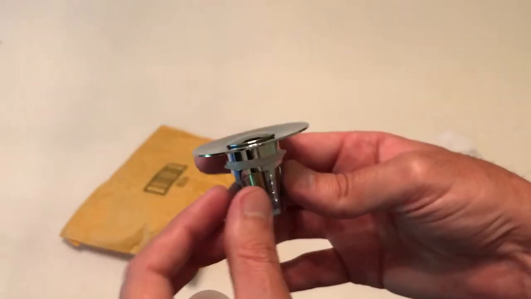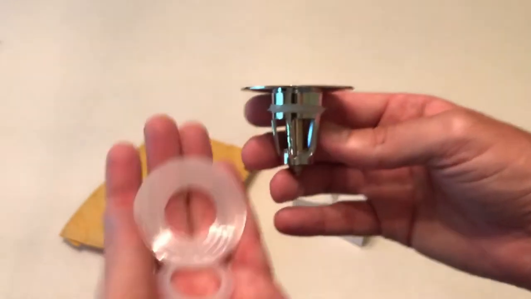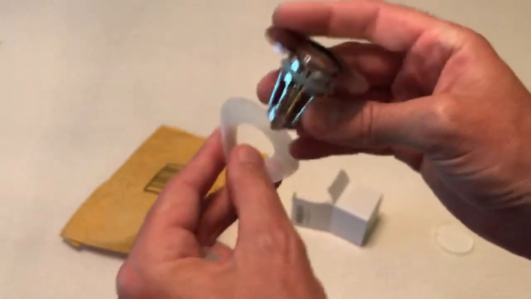Maybe after the unboxing, at the end, I will show you what it looks like in my sink. They do give you a couple little gaskets here. I'm assuming you're going to put this down if you don't want this scratching your sink, maybe, and then this one as well. I'm not sure.